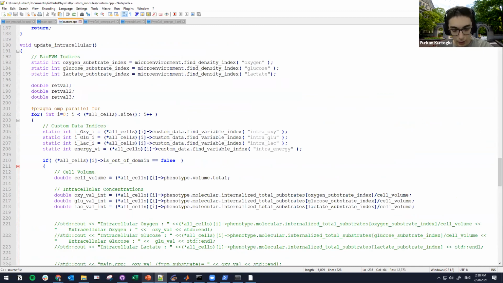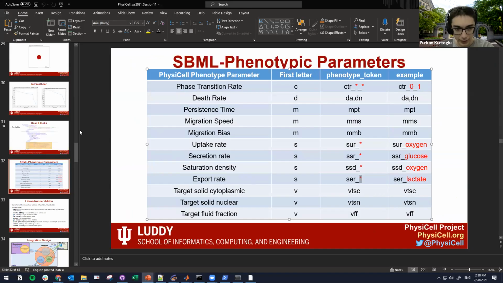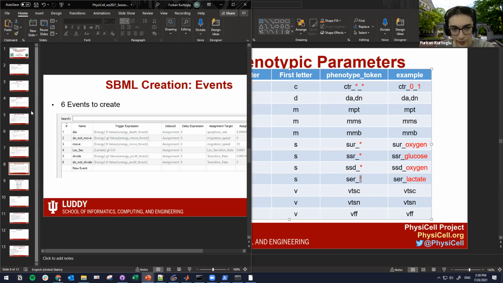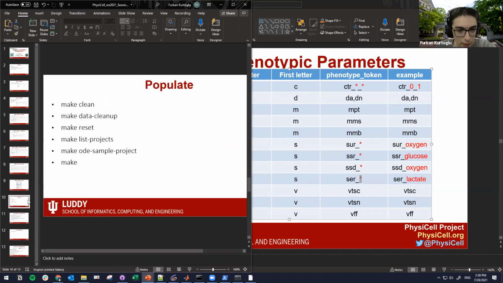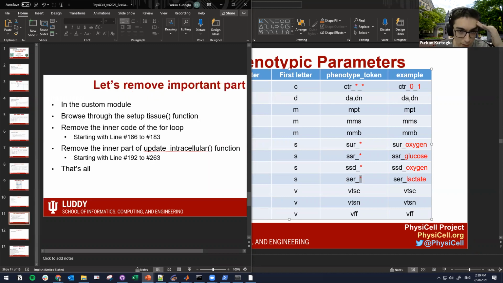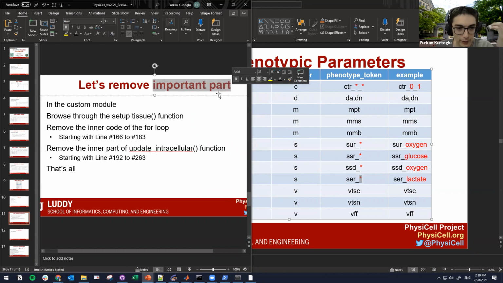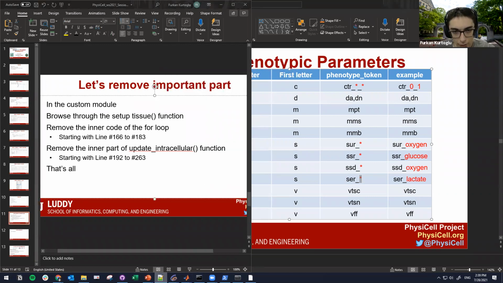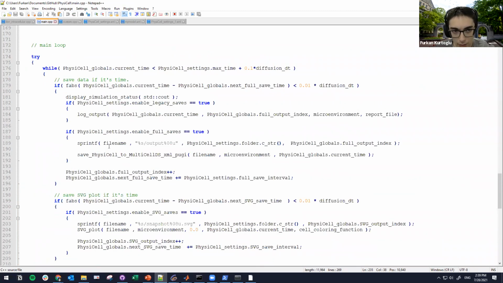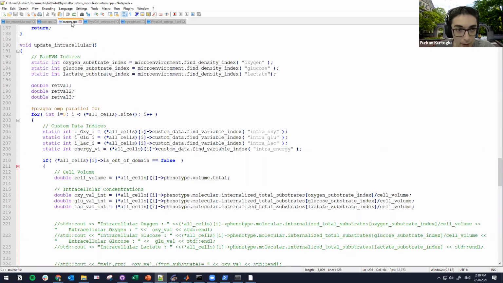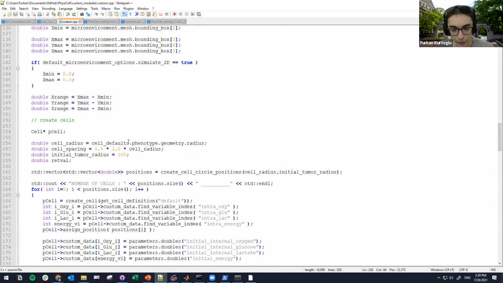All right. If you have any questions, again, you can ask me, and the Copasi part is done. Therefore, to save or export the SBML, you need to use export SBML. Now let's look at the important parts of the code. For right now, we will not change main. Main is just there. And we will not change most of the custom modules because those are not related to this topic.